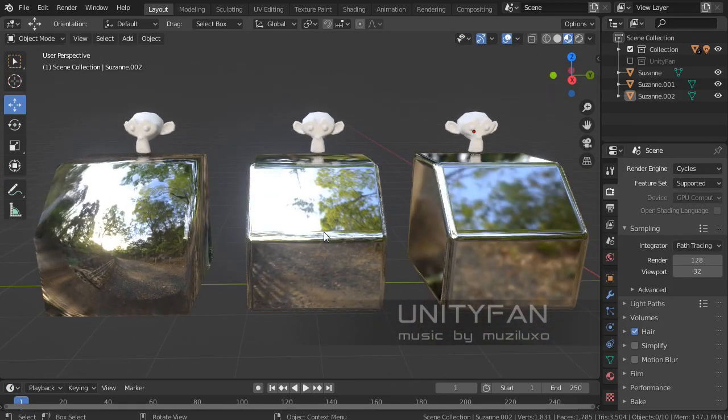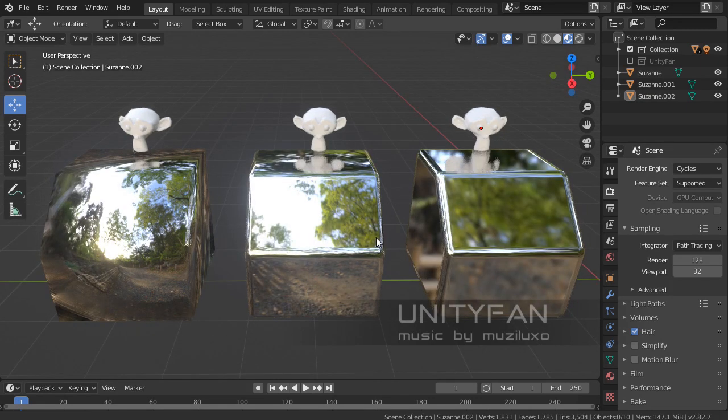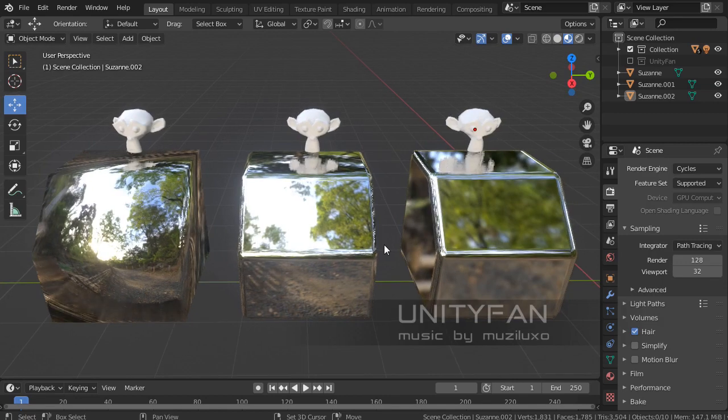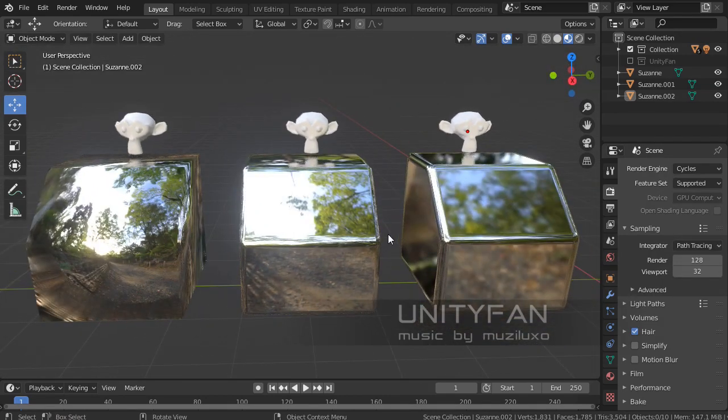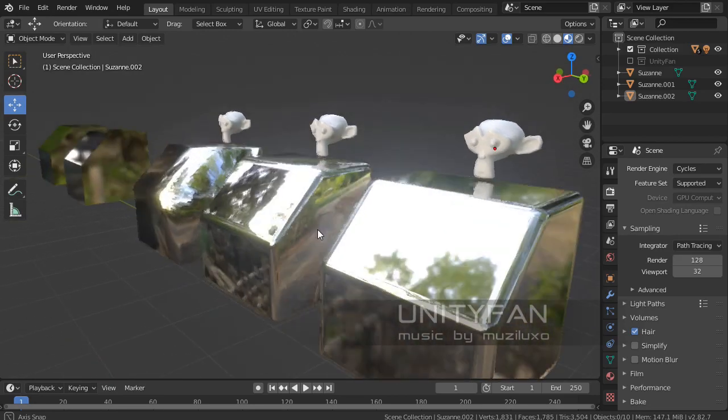So that's the difference between the standard bevel from previous versions, and the bevel in Blender 2.82a. So that's what I was gonna tell you today.